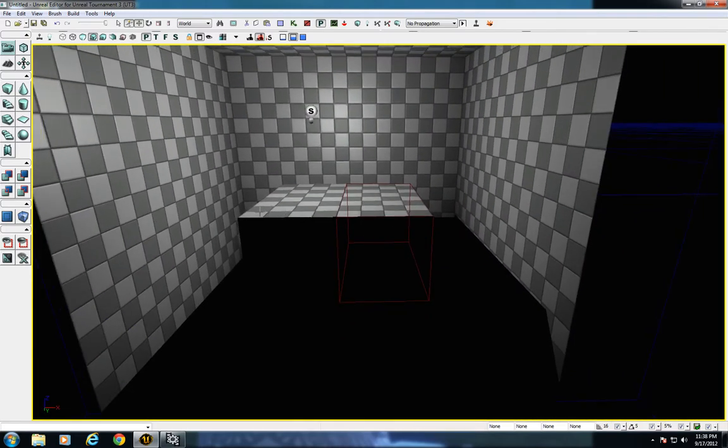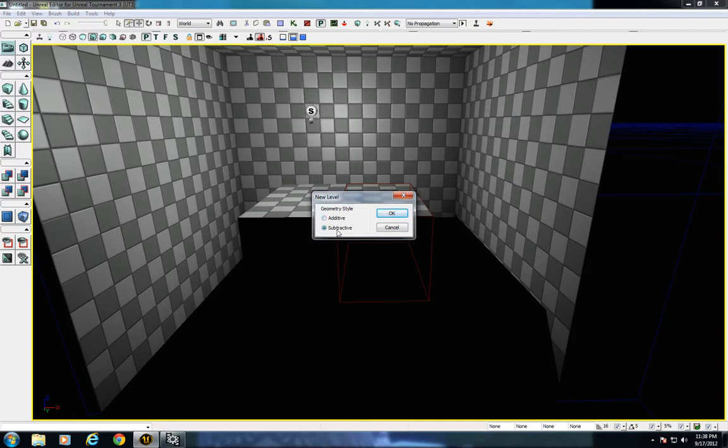On the top here, these are pretty much self-explanatory icons, but I'm going to go through them. This is pretty much to create a new map. You click this and it allows you to create an additive world or a subtractive world.